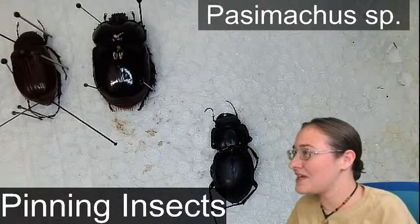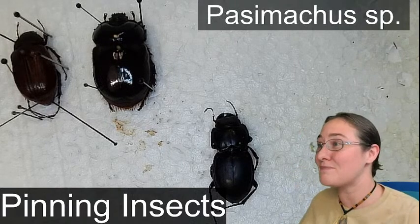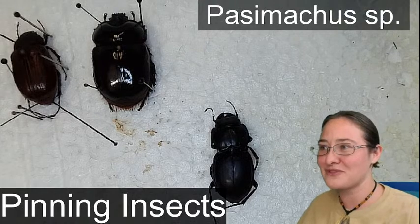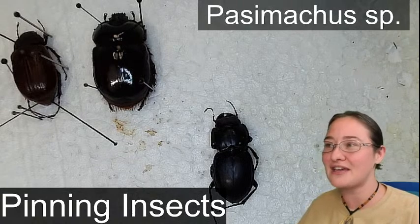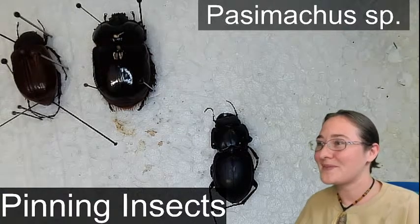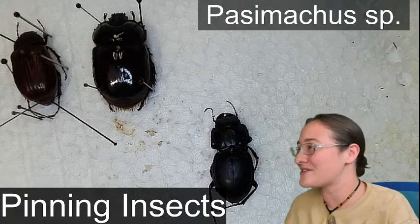Beetles can be fun to pin. Oh, you spread its wings. So, yeah, I think that beetles can be absolutely beautiful when you spread their wings. And I probably should get at least one or two spread so that I can sketch them for some live streams. But I just love having more space in my collection. So it's hard for me to decide that, all right, I'm going to be spreading these beetles and it's going to be okay that they're going to take up three times the amount of space that they should.